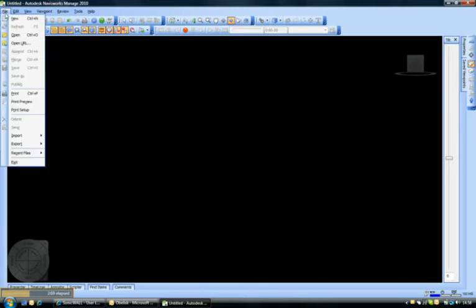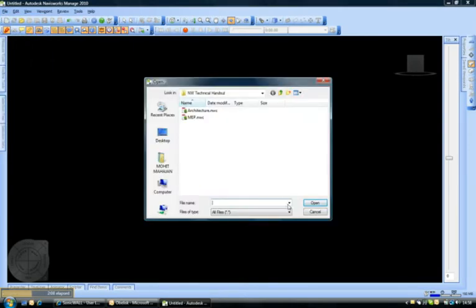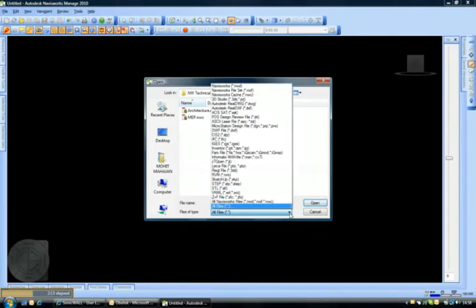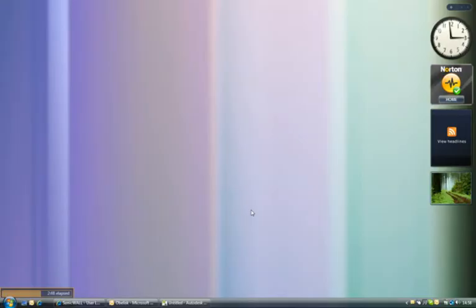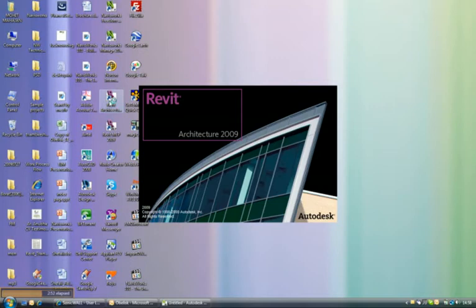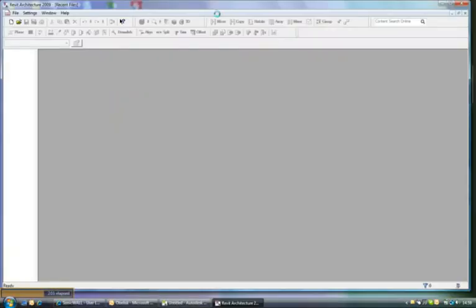Let's see what I need to do to get in a model. I'll need to have a model in some other 3D modeling software. Let's see what all file formats Navisworks supports. There's a wide variety of file formats that are supported in Navisworks. We also have an IFC format. So whichever format you might have got your 3D model on, one way or the other you would be able to bring it into Navisworks. Now today we have our model in Revit Architecture and Revit MEP. We're going to import the Revit Architecture model and a Revit MEP model and bring them up into Navisworks, try and set it up for clashes, review it and see how that helps us.